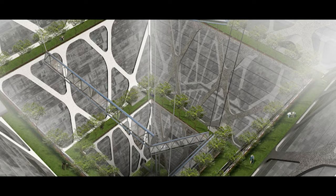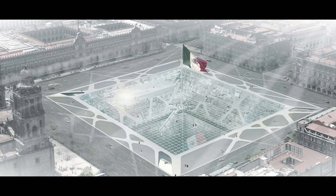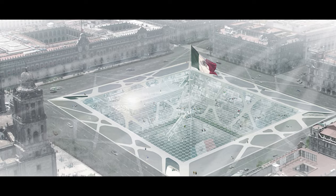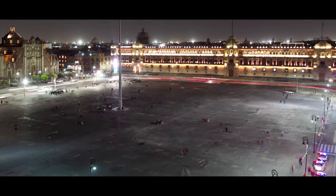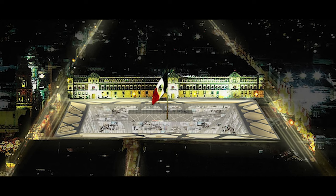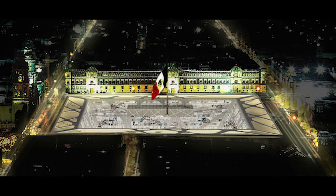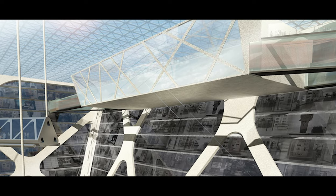The base of the Earth Scraper was designed as a 775,000 square meter underground structure covered by a huge glass floor that occupies almost the entire Zocalo Square, allowing pedestrians to walk around freely and admire the 300-meter-deep well right under their feet. The pyramid's central void was designed to provide all living spaces with natural light and ventilation.